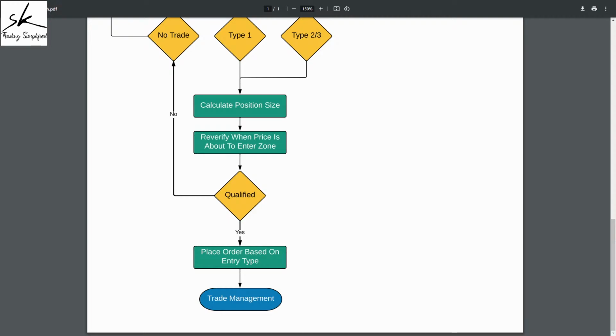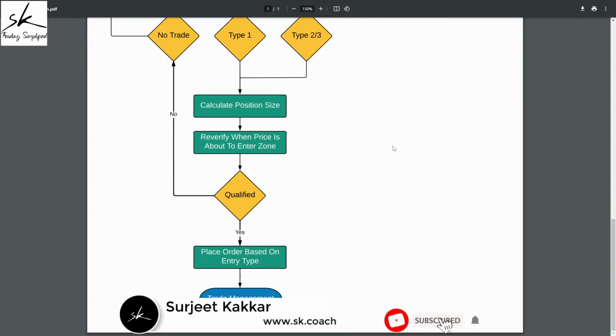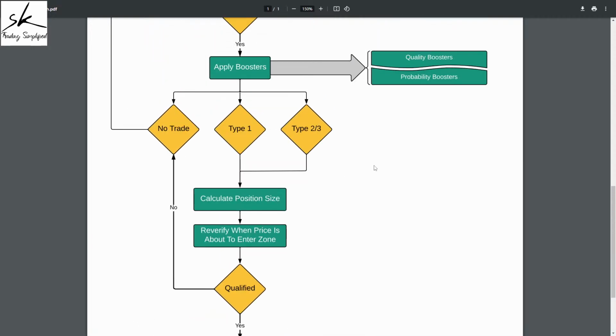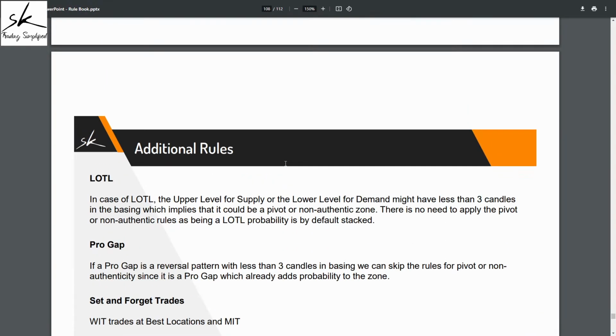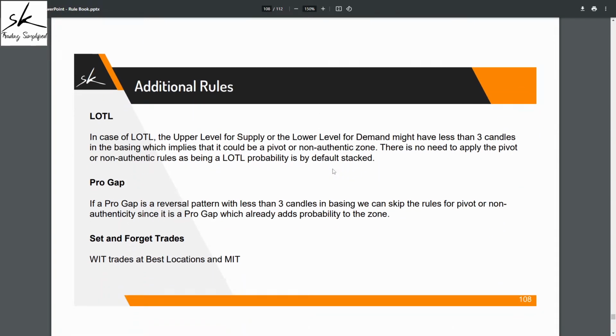All right, can we have this PPT? You mean the rule book, right? Because I think that is what you're talking about. If you talk about the PPT, it doesn't have anything. I think you are talking about this flow chart and this rule book, and both are available for download. Like I already said at the starting of the session, whatever documents or videos I'm talking about, you can freely access them. The links are available in the description. You'll be able to download this PDF. So it's a PDF, not a PPT, right? So you can download it.